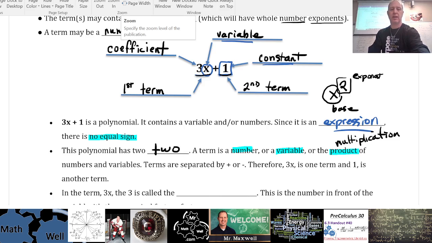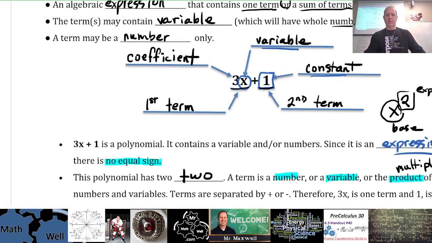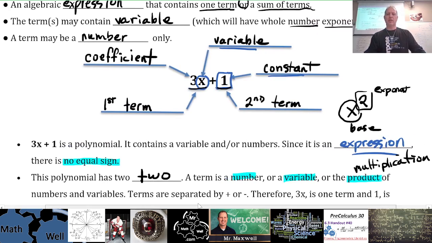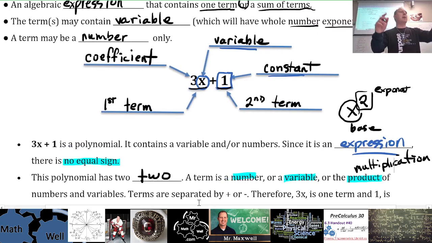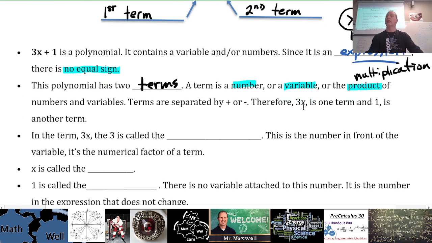I'm going to zoom in just a little bit more for you while still getting everything on. Are you guys having trouble seeing, or can you see that pretty well in the back? Okay, I have a couple hands up. Did I miss something? Since it has two terms. Thank you very much, you're on the ball there. Good job. So that is two terms. I saw it out of the corner of my eye and thought, oh, two terms. You are correct. Someone's paying attention. I love that. Probably many of you noticed that. Good job. Anything else here that we want to talk about? No? We're doing good? Okay.